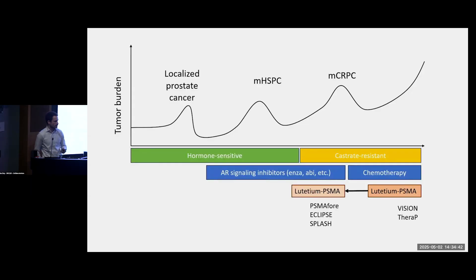Going back to the disease continuum, lutetium-PSMA will now be, for a lot of patients, an almost first-line treatment once you develop castration-resistant disease. The ongoing studies are looking at whether this may be beneficial even earlier. We have the PSMA Addition trial, which will look at adding Pluvicto to our standard doublet of ADT plus a hormone pill. And there's a study we're actually part of now, looking at giving lutetium-PSMA for patients with a rise in PSA after surgery or radiation, prior to any hormone therapy.